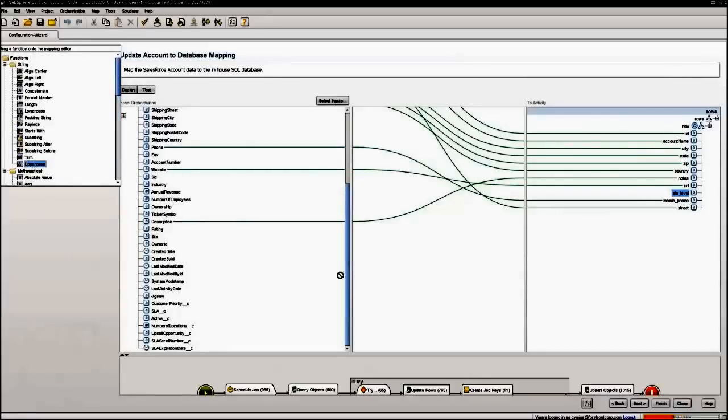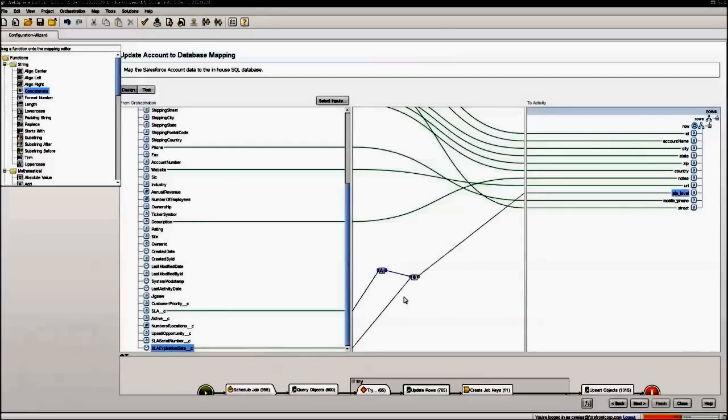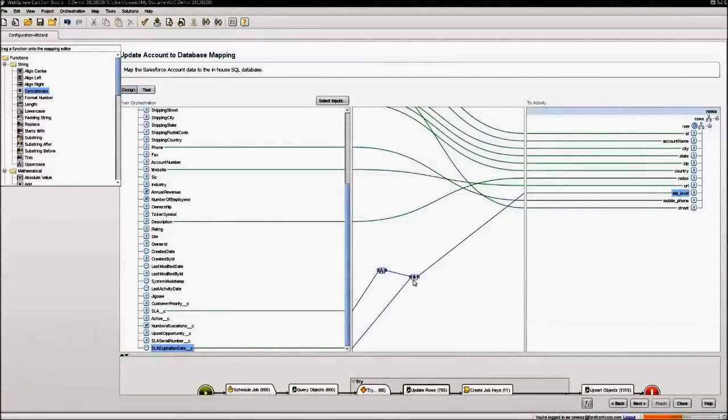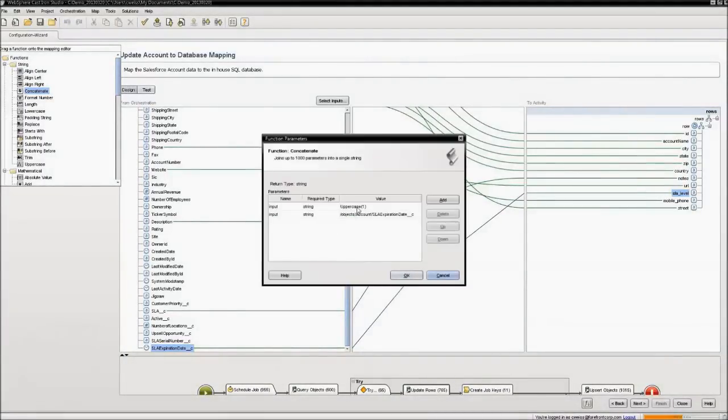We're going to do a simple uppercase, and then we're going to concatenate. So what we're going to do here is take our SLA field, which will give SLA status of gold, premium, silver, what have you. And we're going to set that to uppercase, then concatenate that with the SLA expiration date. And then we're going to map that to the SLA level. So here, as you can see, we mapped multiple functions and joined them together to get our output. And what we have here is an uppercase function of our SLA and our expiration date, but we're really going to need to put a space in there. Otherwise, that's going to be a little messy.